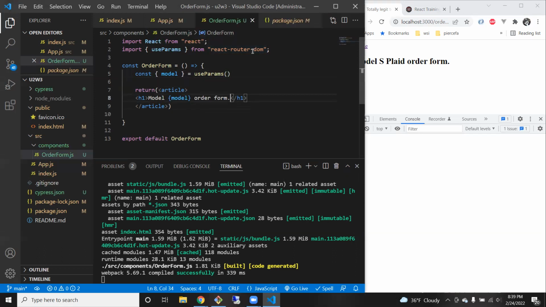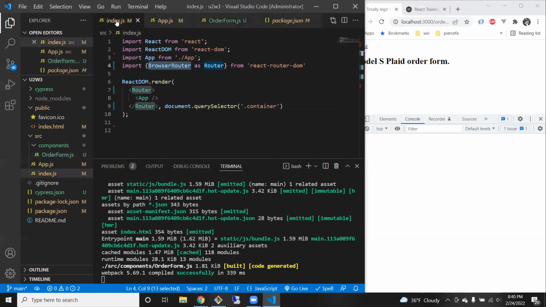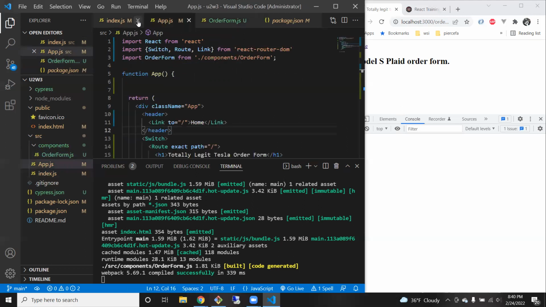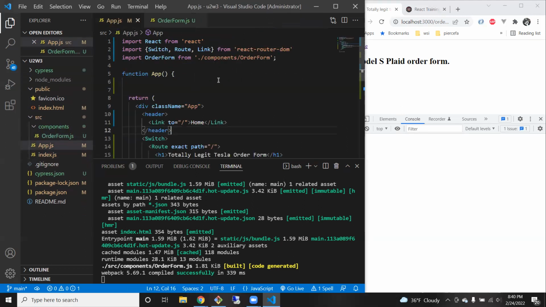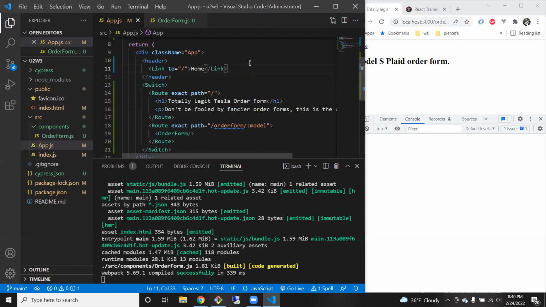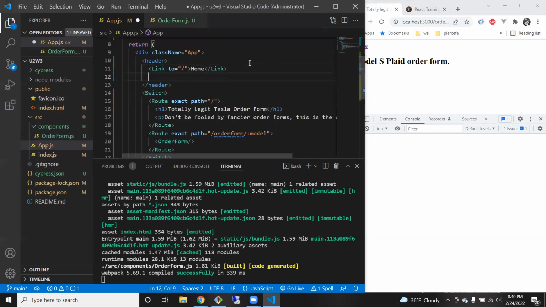But now that we do have something that we can play with, an order form, I guess we can start actually writing an order form. Oh, I guess we probably want to close that out. We don't need that. We also don't need the package JSON. We're probably going to need some more links so we can actually get somewhere.